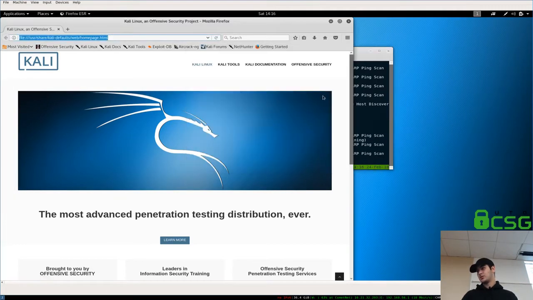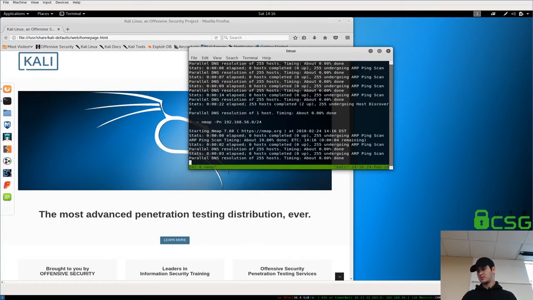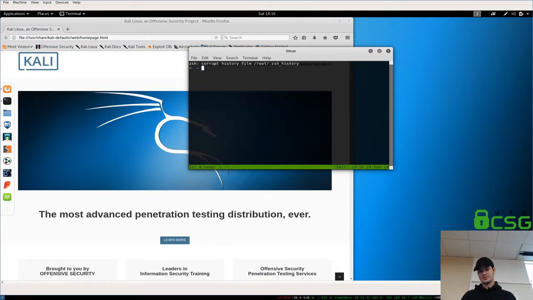Another thing you can do is run, what's it called, Nessus, so sudo systemctl enable, or I think I already enabled it, but start Nessus.